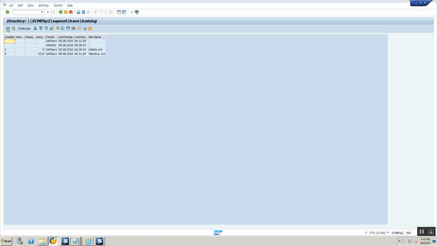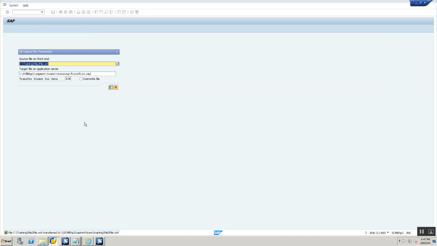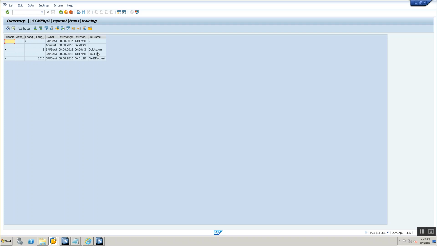Right now if I refresh my directory in AL11, my file to file is available, but there's a problem that I have. Oh, there's a directory. So PI already picked up the file and processed this. Do you see this? So it was so fast. Even though the polling interval was 60 seconds, the moment I uploaded the file, PI picked it up. Remember we had told it to create a directory called file to file. So PI picked up the file, deleted the file, and created the output file. So let's look at the output file.